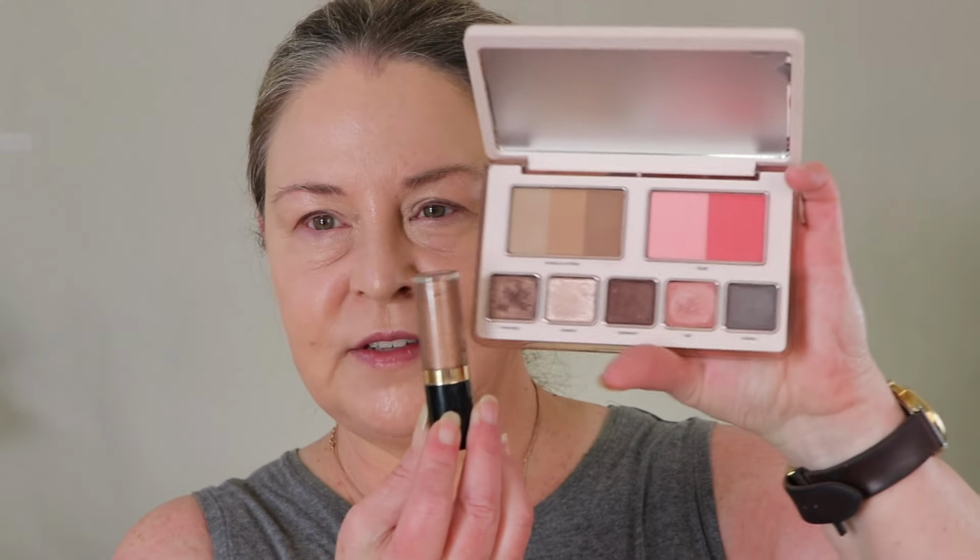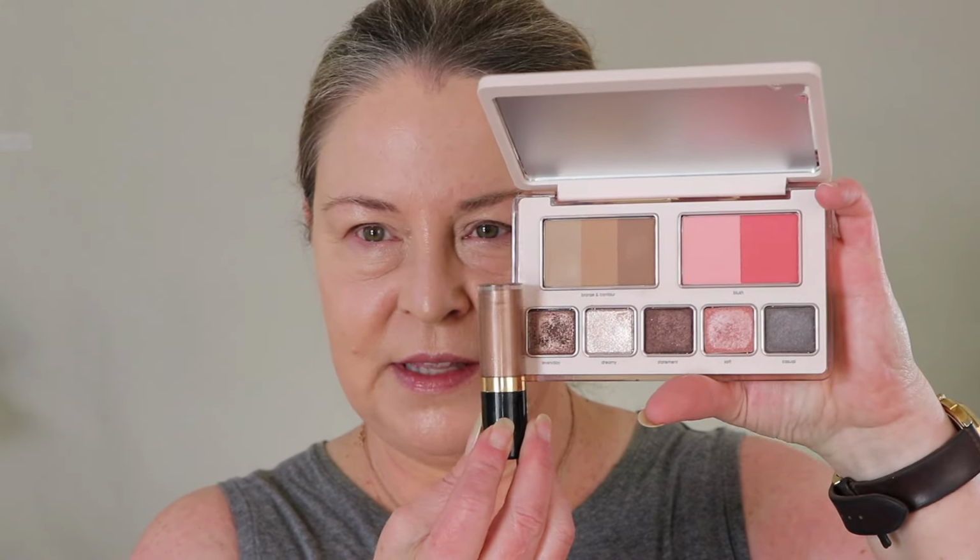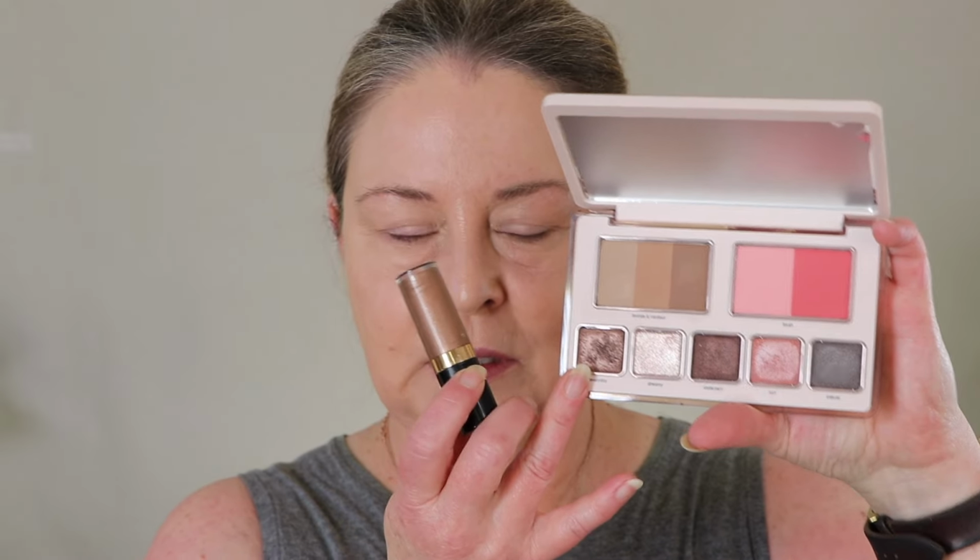So that look was beautiful. I have to say that this color right here is perfection for me. This, for me, I want it in a 5-pound vat, and it would replace this. The colors are even kind of similar, as you can see. I think there's a little bit more gold in this one. I can't swatch because this is empty. I just keep it for a color reference.